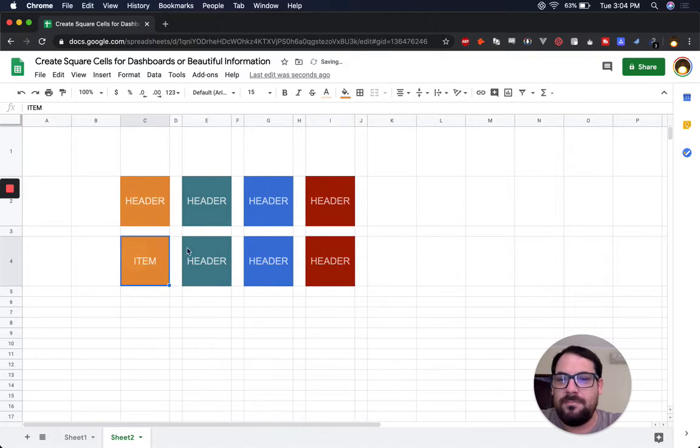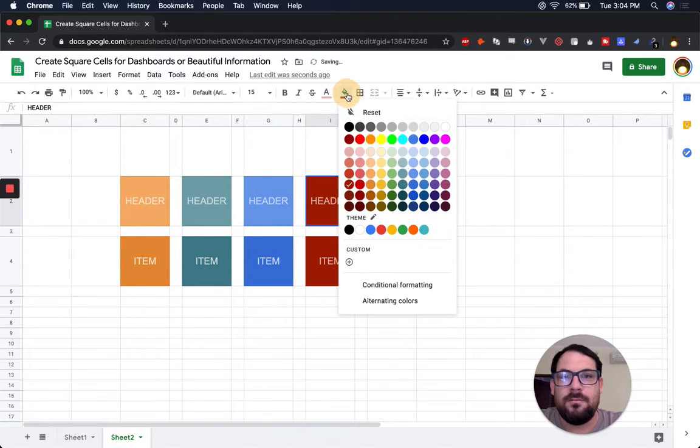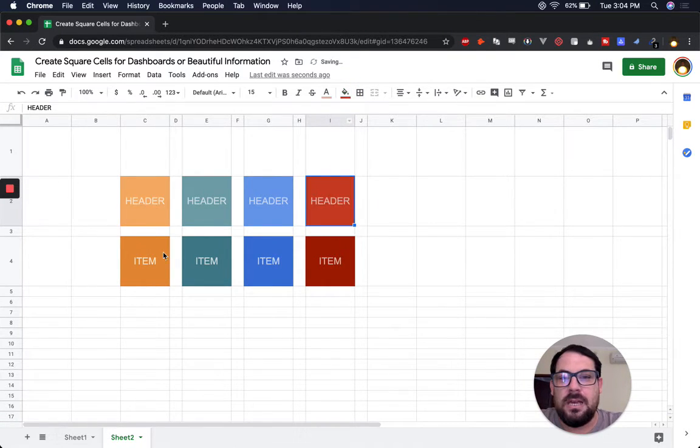This could be like item. I'm just going to paste the values. And we can make this a little bit shade down as well if we want to, to make that item pop. So now what's happening is that our eye immediately understands that there is a header here, but really our eye is brought to this item immediately. And they share colors, so we know that they're connected in some way. So if you have different dashboard items like subscribers and here's the number, or revenue and here's the number, or sales and here's the number.